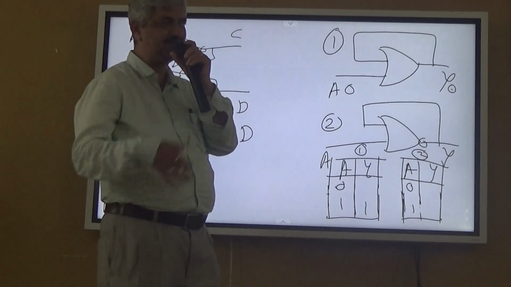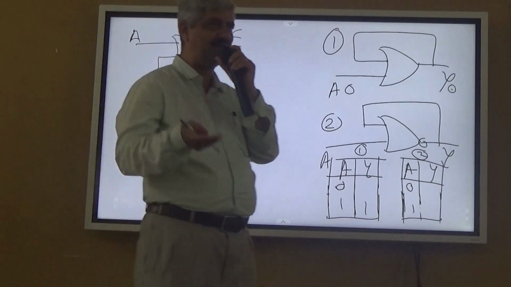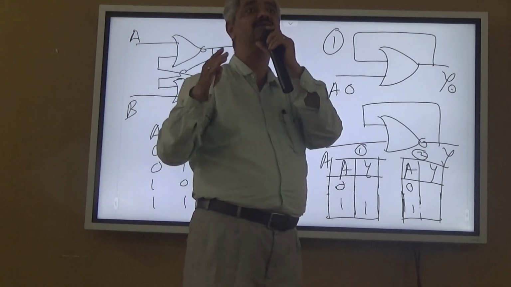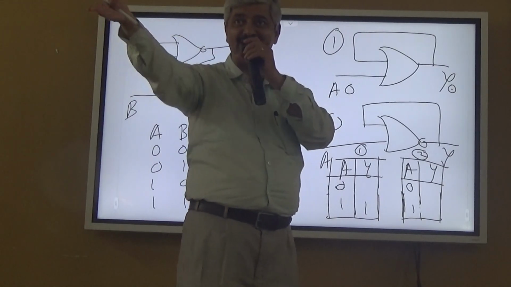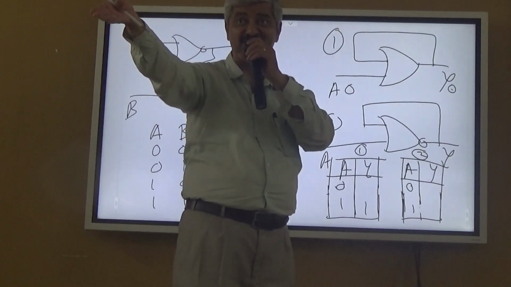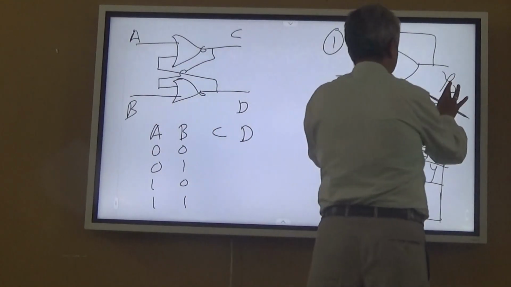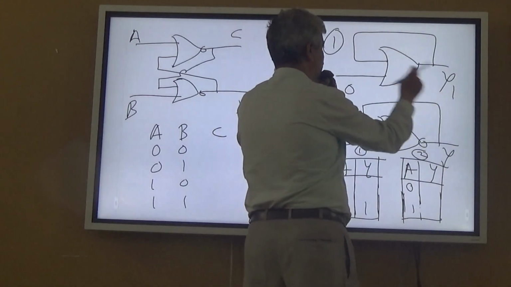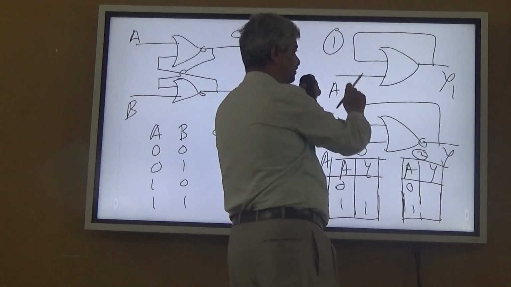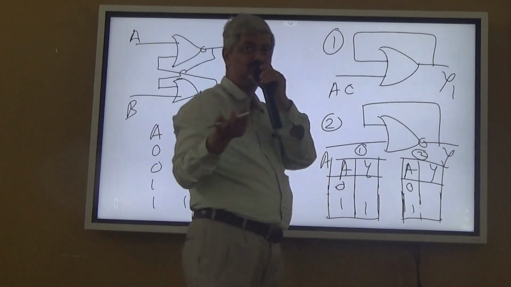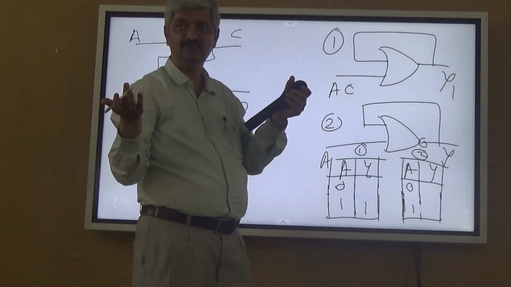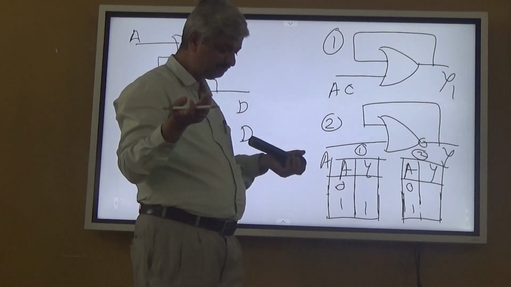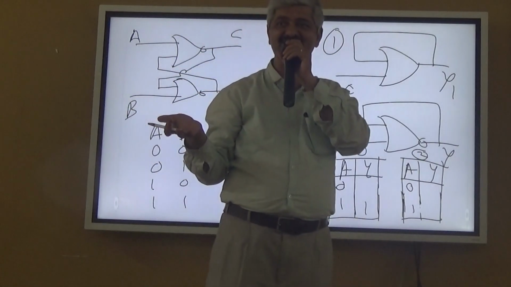But in MCQ, to avoid copying, the options are shuffled. So somebody may have got option A as 1. What will he do? I will check for 1 first. So let's check for 1 first. Will Y be 1? A is 0, Y is 1, so this other input B is 1. So 0, 1, 1. So what is the answer? Y can be the answer.